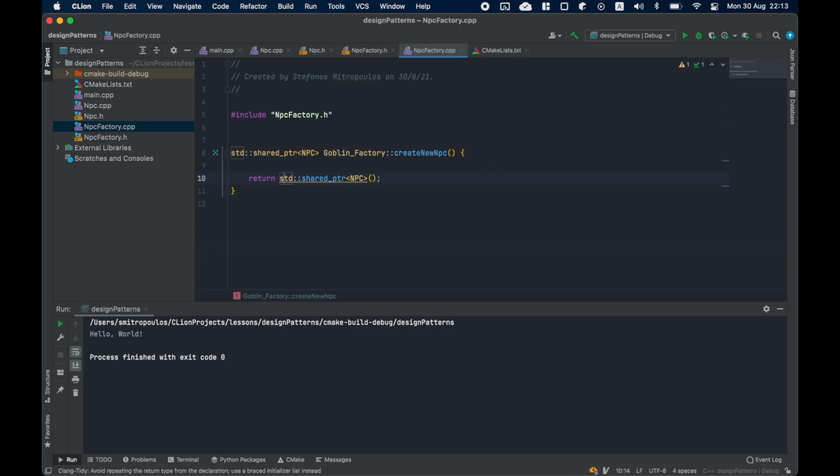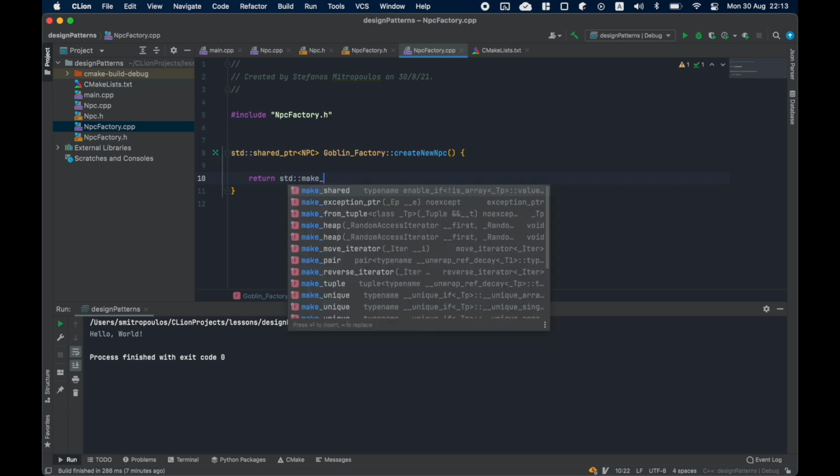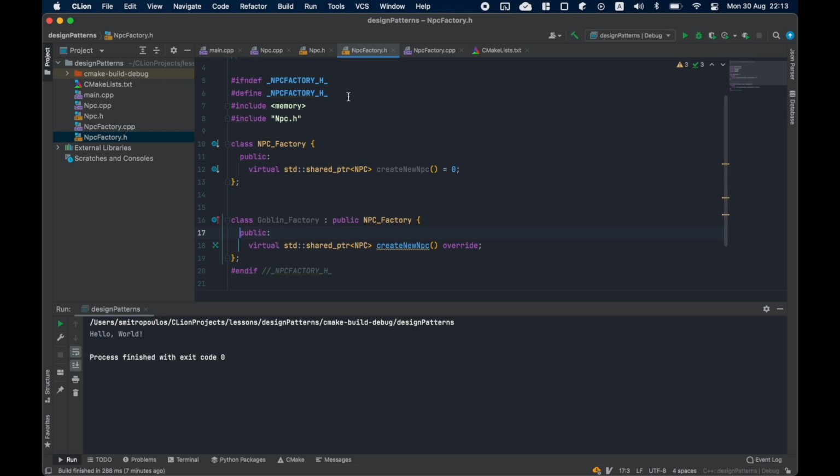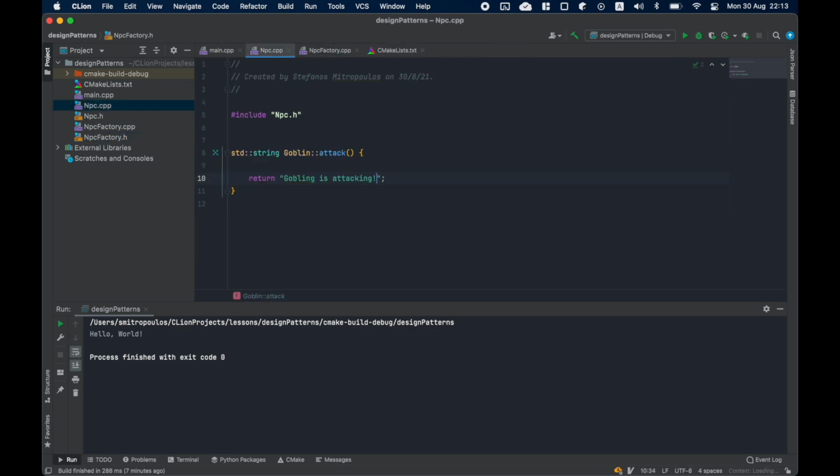And it's gonna return a shared pointer of Goblin. Parentheses and close. So now we're ready.